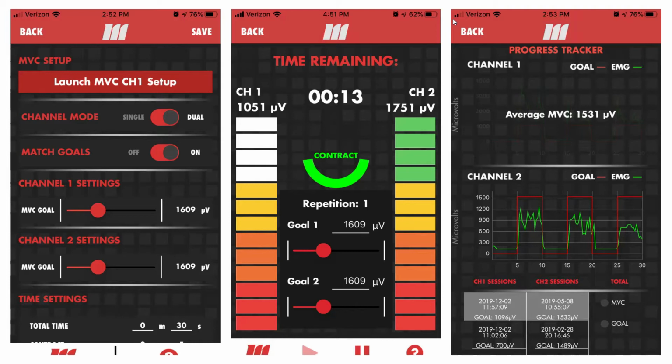And then if you give just a quick tap on the graph in the app, you will see that average maximum voluntary contraction. So that is an average of the work basically done during the contraction periods. And that is the sustained level of contraction. That's what we want to see increasing over time. It's also something you're going to see increase with increased effort. So with resistance or added body weight, anything like that.